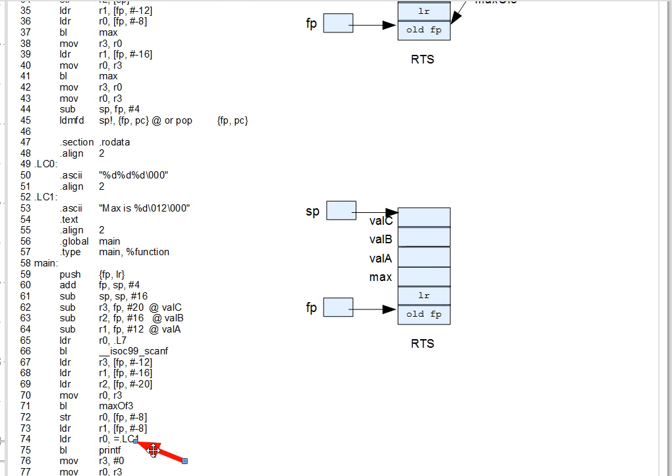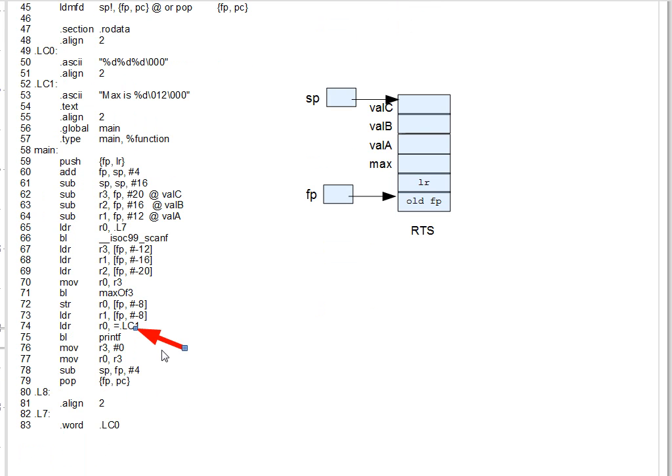So finally, question 7. The lines move 3 on line 76 all the way down to line 79. What are they doing? And yes, by the way, the first two are just more compiler stupidity. That could have been a move R0, #0. Make a reasonable guess as to what pop does, by the way.